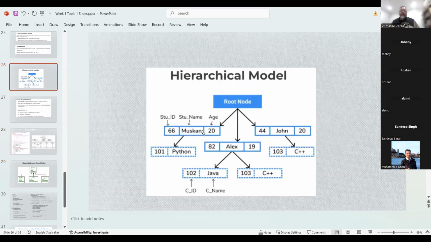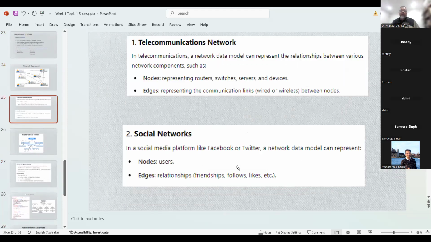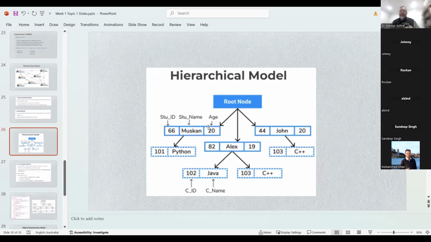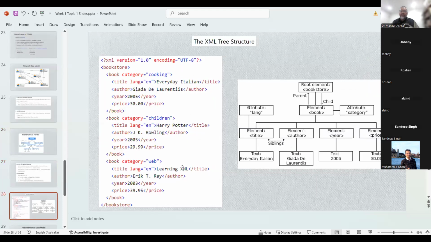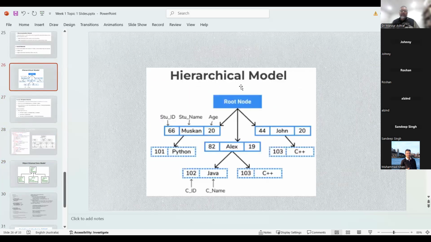So, a quick summary of all these three types. This is the network data model, in which everything is isolated, connected with a node, right? And the hierarchical model, in which we can make a second level, third level, depending on the context and situation. A good example of the hierarchical model is XML that we went through, and the object-oriented data model, in which we see that now there is a difference between hierarchical and object-oriented. In hierarchical, every level is completely independent, separate, right?